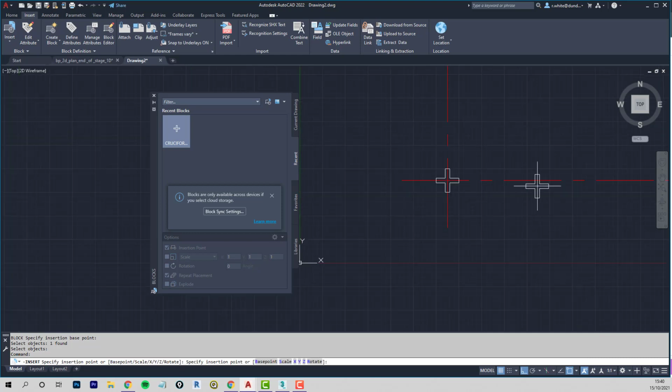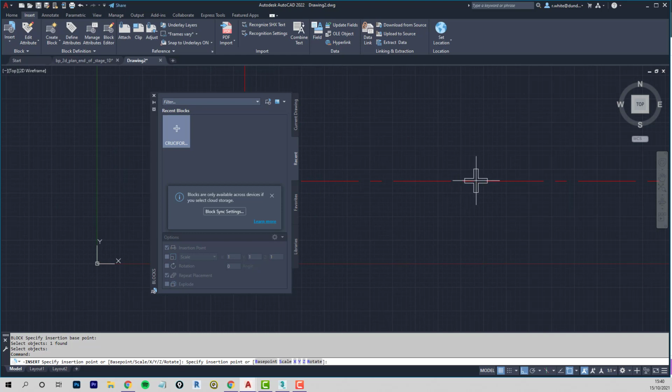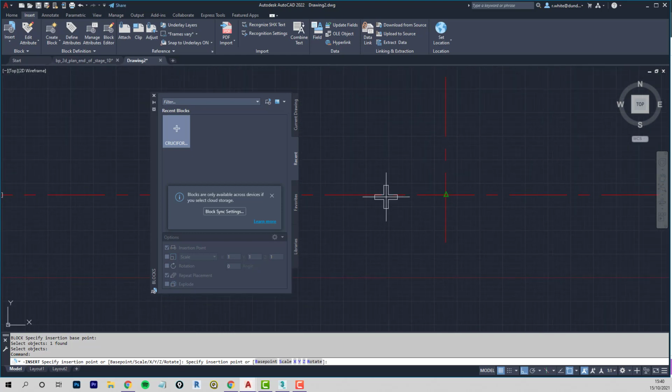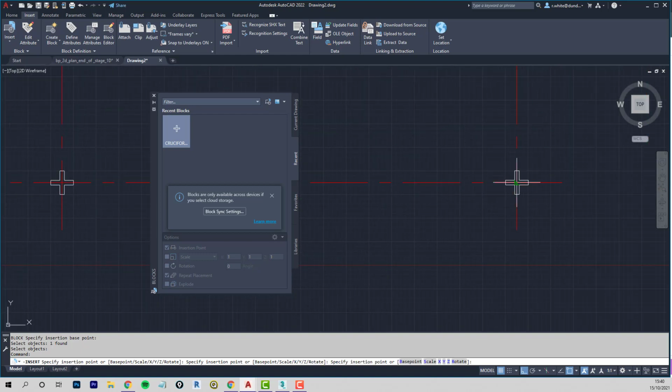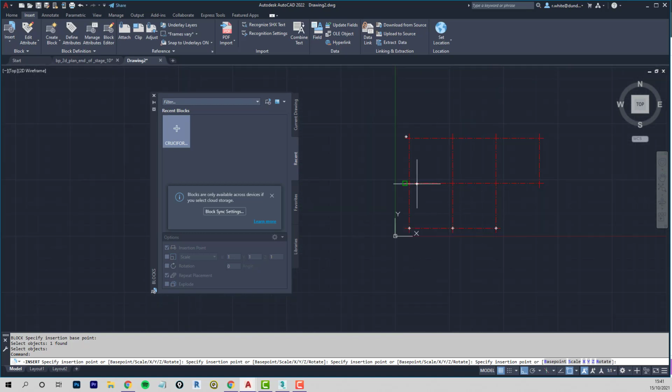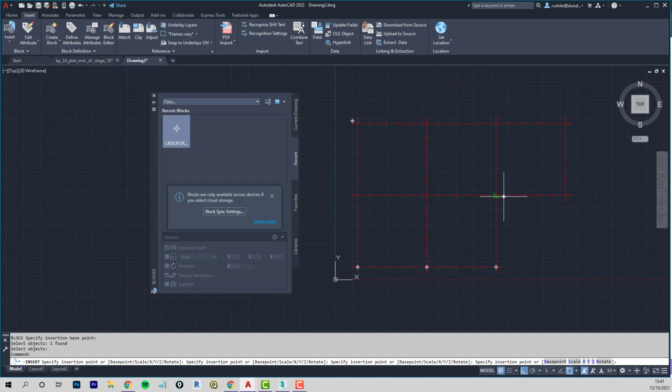So we leave one there. I'm holding the middle mouse button down so I can slide the drawing. I can leave one there at midpoint. If I'm not happy with that, tap tab till I get intersection. Perpendicular is okay, but I'd rather it say intersection, so you tap the tab key. Now we could carry on doing that and placing them all everywhere.